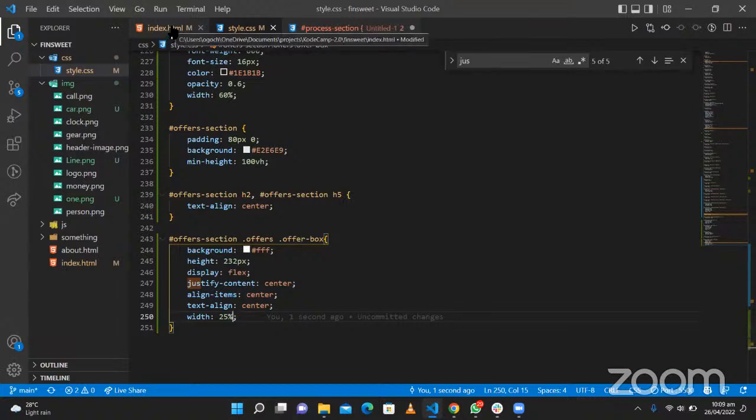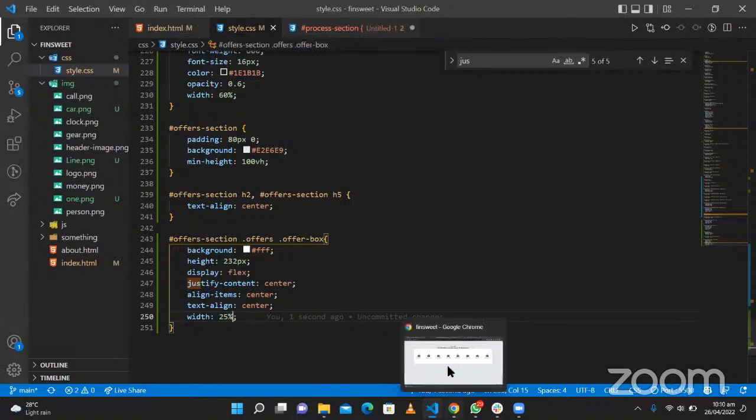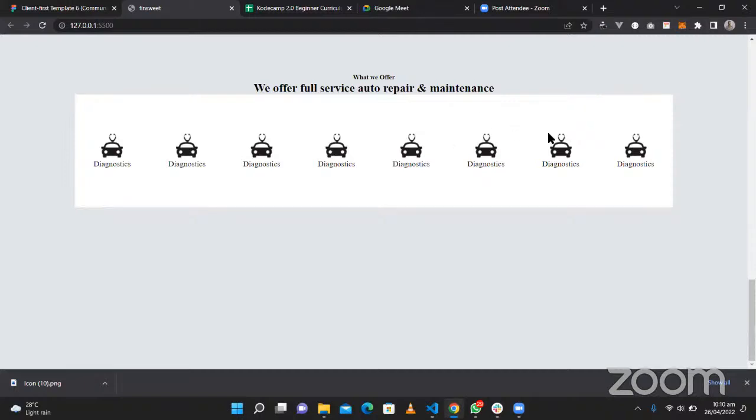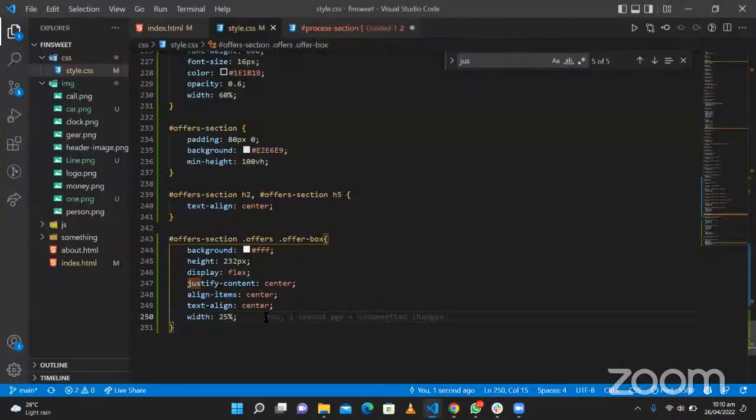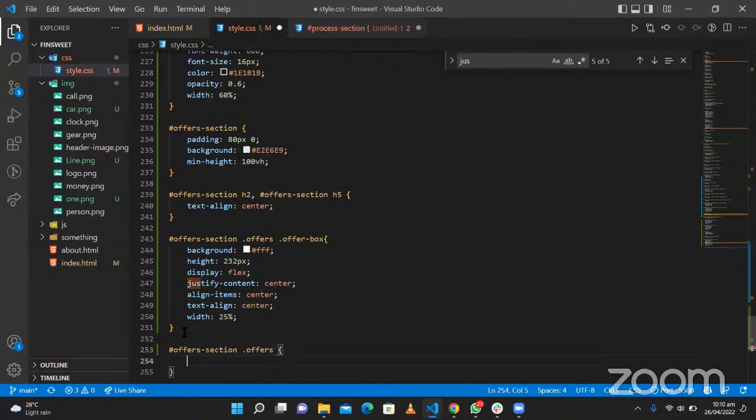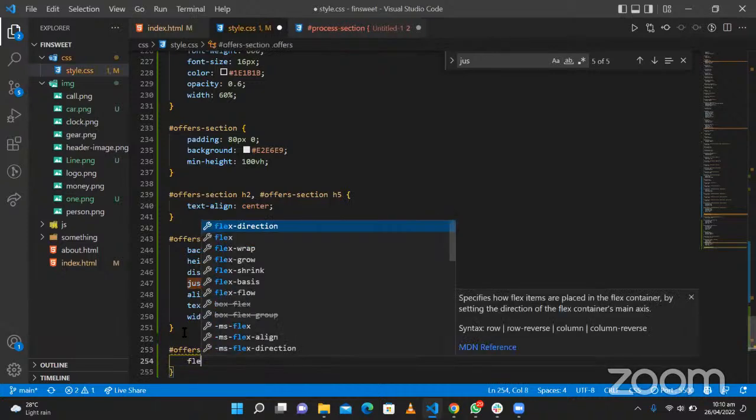So I want this to wrap, because it's still continuing on the same line, not minding that it's more than 100%. So I'm going to target offers, and I'll just do flex wrap.